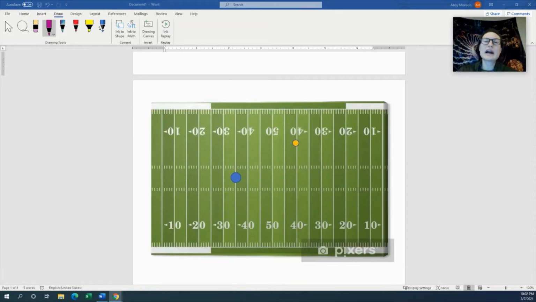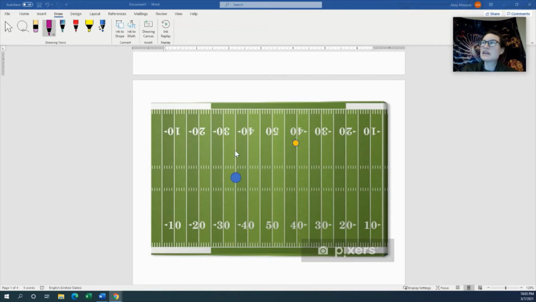So how do we actually use the Pythagorean theorem to solve problems? Well, sometimes we need to figure out the distance of something or the height or the length, so we can use the Pythagorean theorem. Here we are on a football field. This is my quarterback, the blue one, and he is going to throw to the receiver over here, the yellow circle.